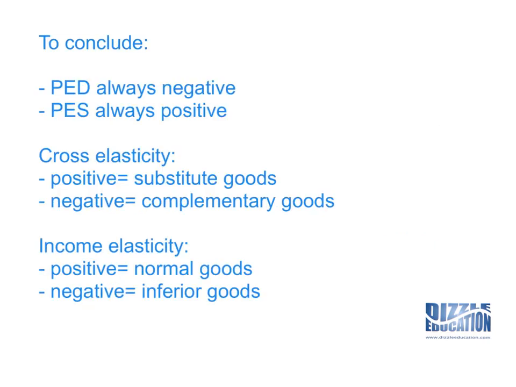And in terms of all our different types of elasticity that we've looked at here, PED, or price elasticity of demand, calculations will always be negative values. PES, price elasticity of supply, values will always be positive. For cross elasticity, if you get a positive answer, you know that is going to be substitute goods, two goods that are kind of in competition with each other, you have one or the other. If it's negative, you know it's complementary goods, two goods that complement each other, they go together. For income elasticity, if you've got a positive answer, that means you're looking at normal goods, like holidays. If it's a negative answer, you know you're looking at inferior goods, like Tesco value baked beans.